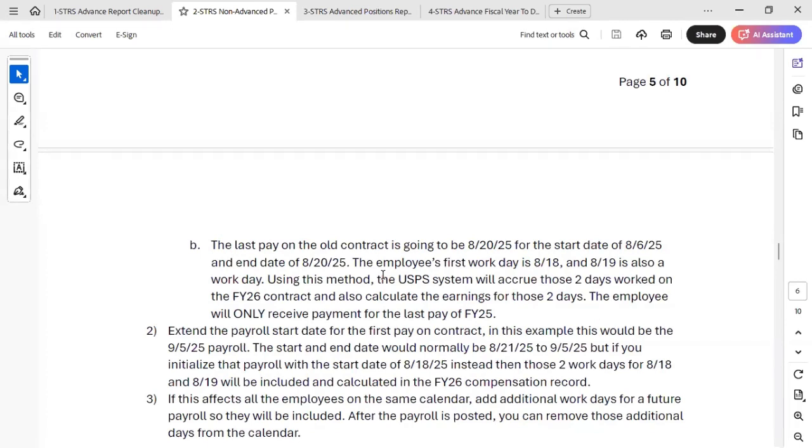It just depends on how districts set their start and end dates. Everybody does it differently. So sometimes it does cross, so you'll have those days on a new contract in the old or the last pay of the old contract. It happens all the time. That's why a lot of people have this issue. Everybody does their dates differently. I've seen all kinds of things.